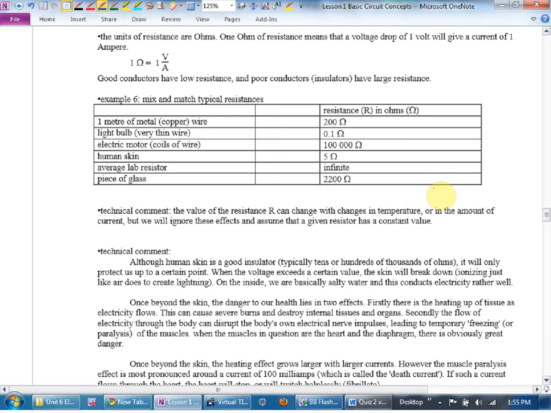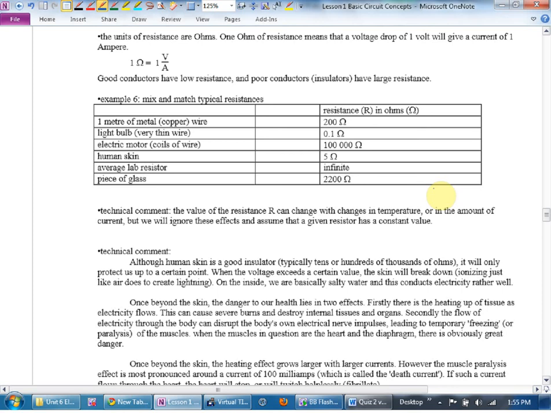Cody, do you remember what the units were for current? Turn back a page if you need to. What are the units for current? Amps. What are the units for voltage? Volts. What are the units for resistance? Ohms. Named after a scientist whose last name was? Ohm. Okay.